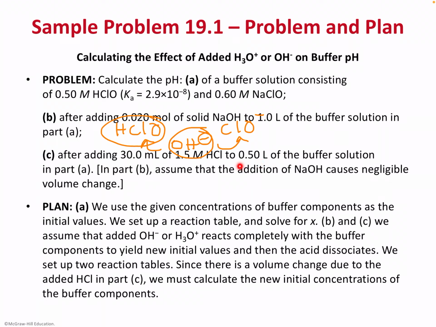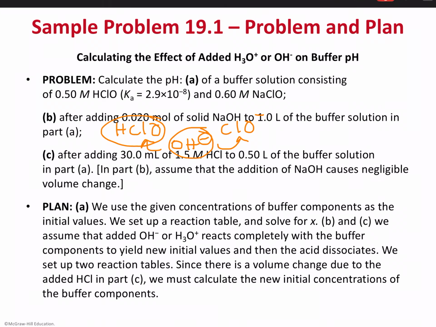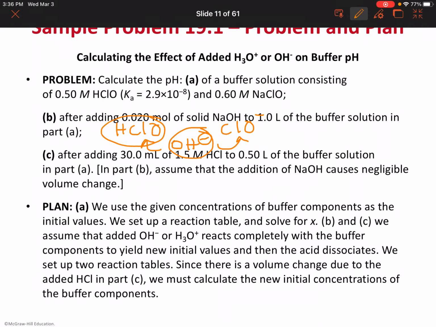Okay. Now we have to calculate the molarity of hydrochloric acid, and then again you have to see which component of the buffer the hydrochloric acid is going to react with. These are our buffer components. You are adding HCl, hydrochloric acid. So this is the acid component of the buffer, this is the base. Adding hydrochloric acid, which one is it going to react with? Acid will react with this guy.